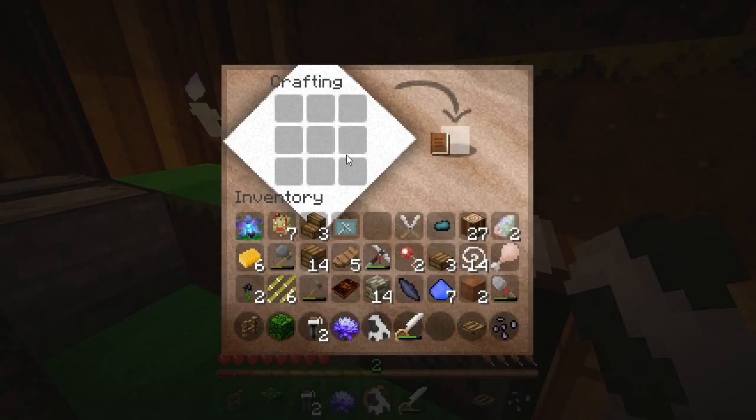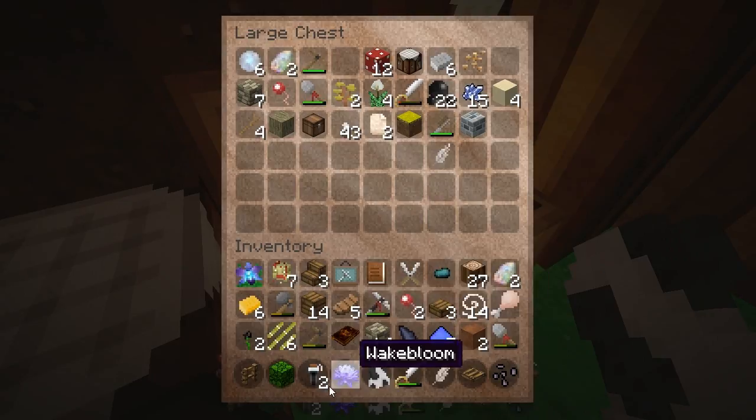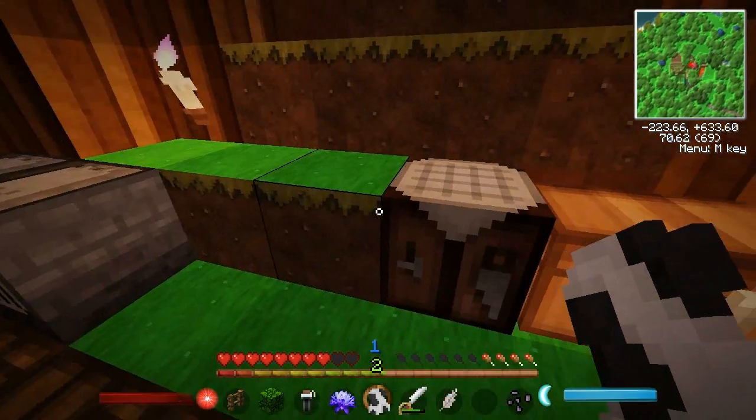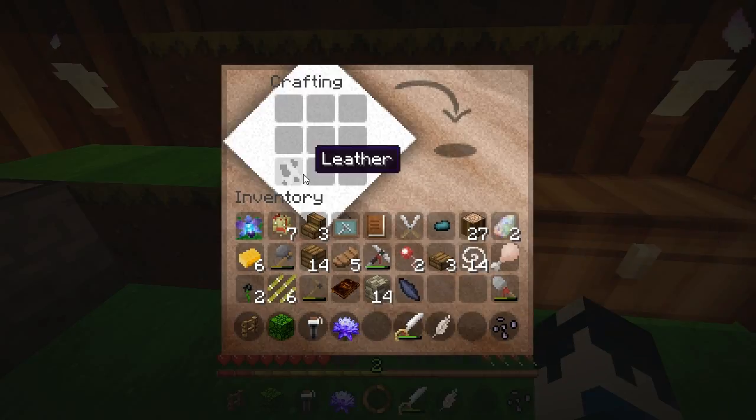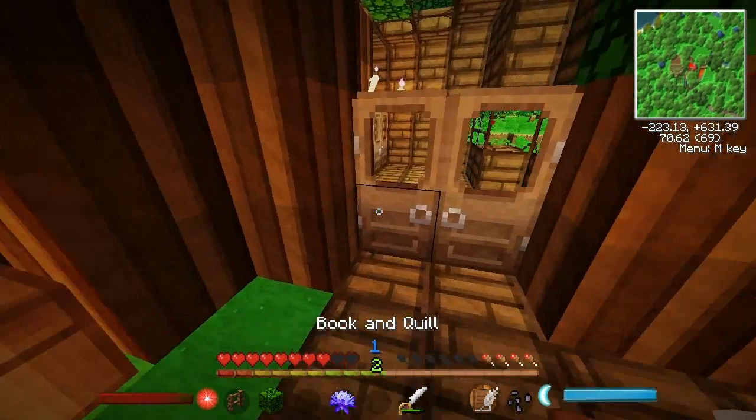One book. Here we Inco, and then I think it's like this ink, then I don't have a feather. One feather, here we go. Okay, I'll just put this in here. Yeah, there. Oh, I have a book. My goodness. Ink sack. And a feather. Yay, a book and quill.